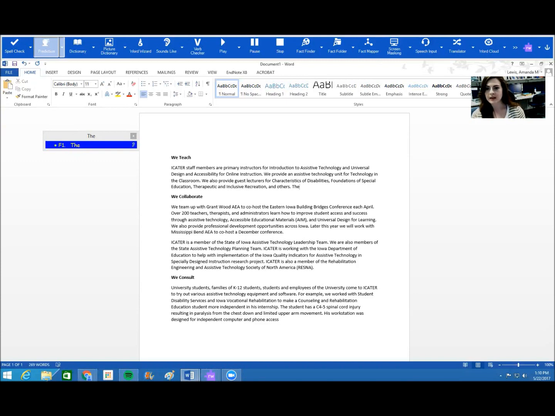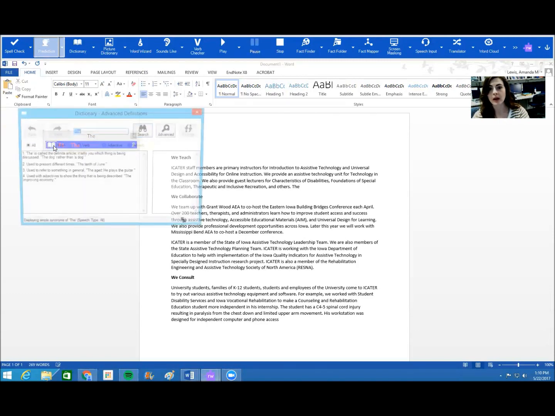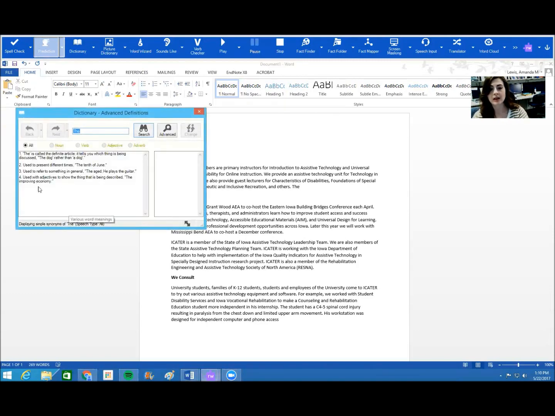So you can see I started with the word the. This little ear means that there may be multiple ways to use it, that there may be a homophone. You can hear that I have it set that it'll read it out loud to me when I hover. So that can be really helpful for students who struggle not only with writing but with reading as well. If I'm unsure of what the word might mean or how it might be used, I can click this dictionary and it will explain it to me. I can have any of these definitions read simply by clicking them and then clicking up here this play button. It's very helpful for students.